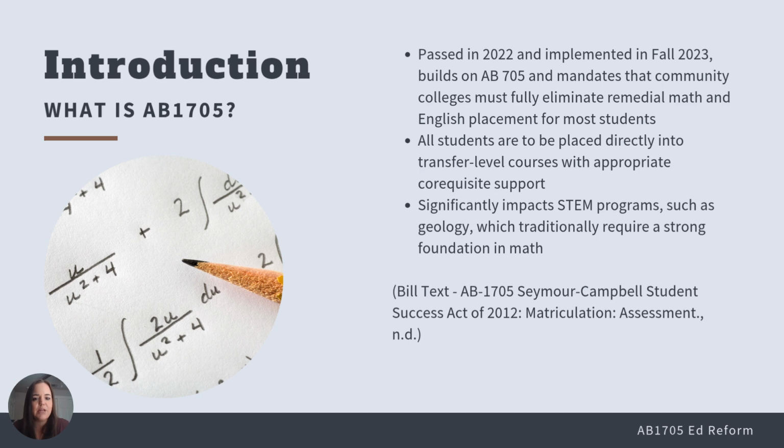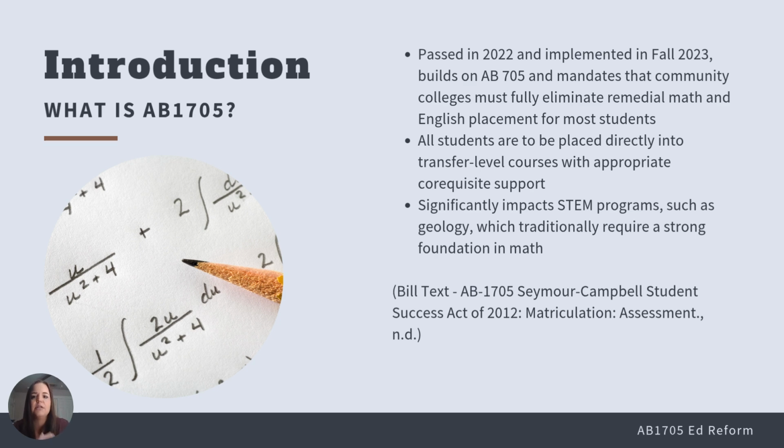When you don't have the remedial math, you have students that come into community colleges that either have not seen math in years because they're coming back to school, or they did not get a high enough math placement in high school, and thus they're just placed into transfer level courses, which are calculus, trigonometry, pre-calculus, depending on their major. For STEM majors, that's calculus, which is where 1705 becomes a big issue.